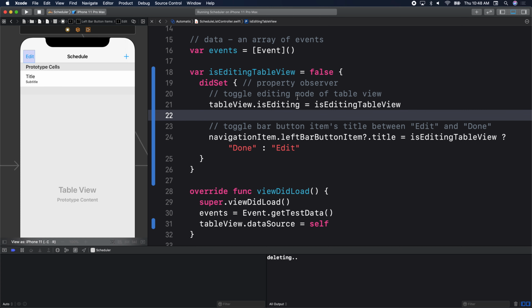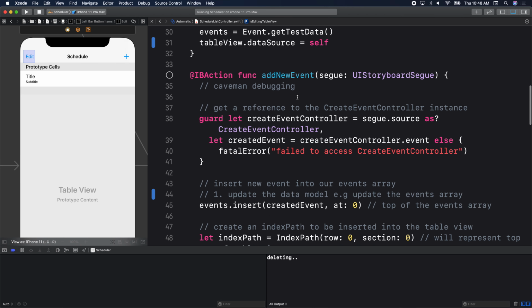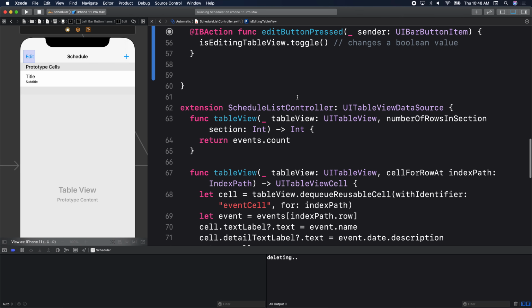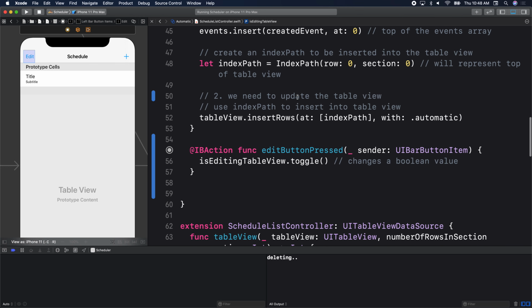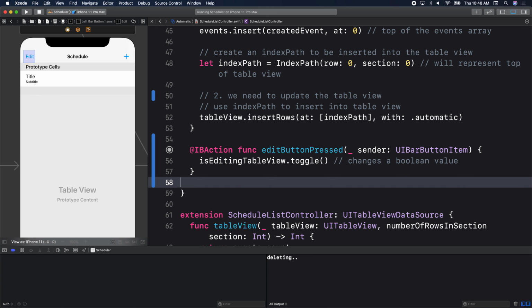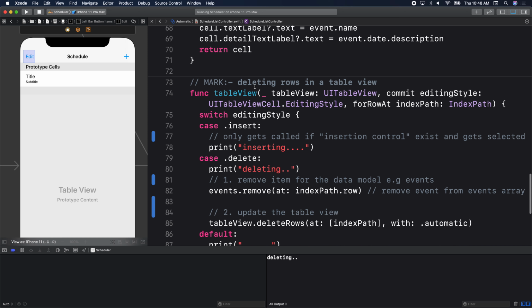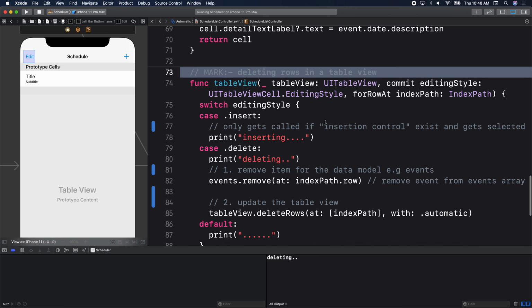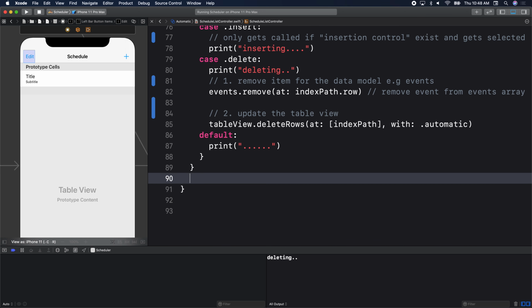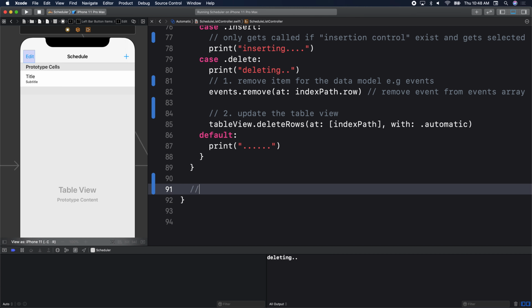So we have our edit mode. Great. Next up, let's go ahead and implement reordering. Let me take out white spaces here. Table view source. So this one is deleting rows, right? We have that. Let's go right at the bottom here and do a new pragma mark. I'm at the very bottom after our commit style method. We'll implement a next protocol method from our UI table view data source. Yes?